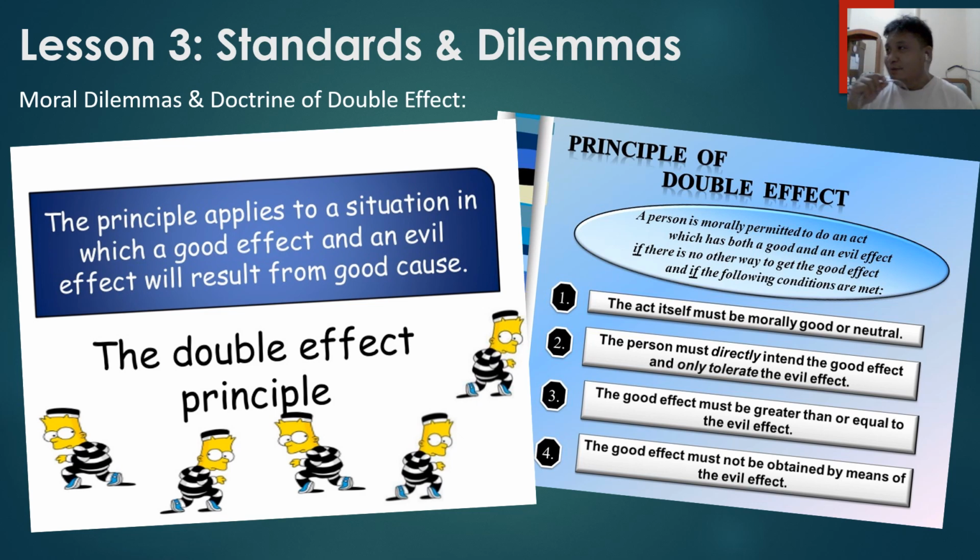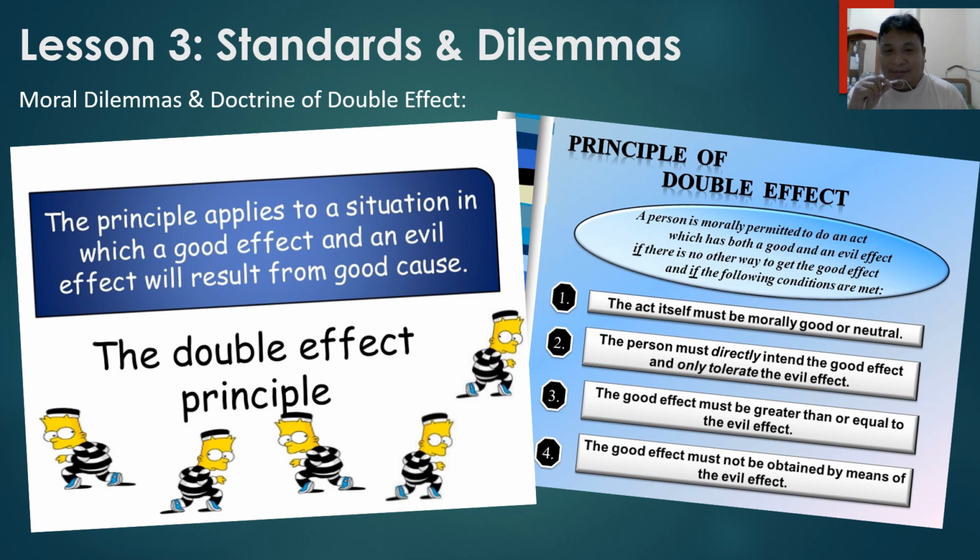Principle of double effect. Another example. The best example, guys, is the ABS-CBN franchise. It is a double effect. Why? Because the company has committed alleged illegal activities. But on the other hand, the 4,000 employees will be affected if the network is closed. So which do you choose? You want to save the employees? Then allow the media company to continue their illegal activities. But if you choose to shut down the network, it would also have a negative effect on the employees, who would be retrenched.